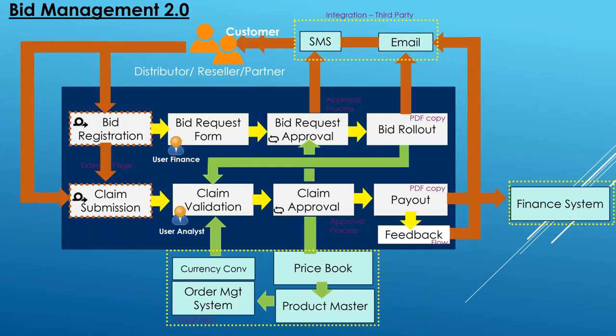Now we promised $2. After everything, again the distributor will submit a claim form. Now they will come back to claim. There, we will ask, claim for what? Here there will be an ID generated. The bid request form will have an ID. They will claim with that ID. Against this auto number ID, you promised that you will give me $2 back. So they will put that ID.